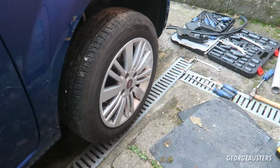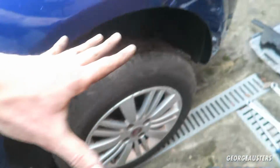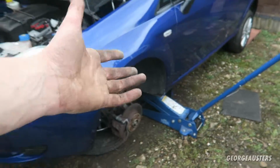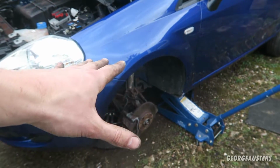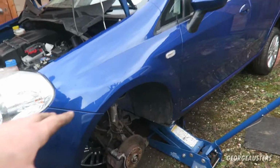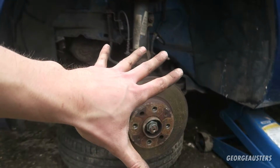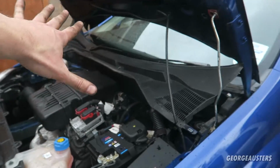Okay then, so the wheel is back on now. As you can see, new spring looking nice and shiny. I don't think I'm going to actually show you the other side because obviously it's just going to be exactly the same, but I'm going to try and get it done as quick as possible because it has started to rain now, as you can see on the windscreen. So yeah, going to get this one off, change the spring over, get it all back together, and then I've got to get all this back together as well.